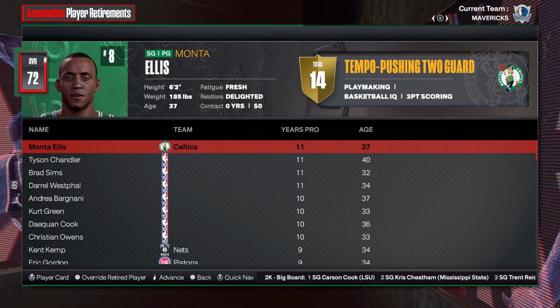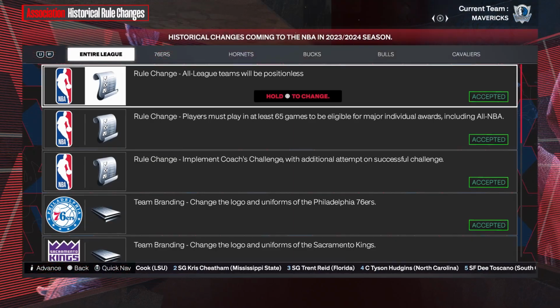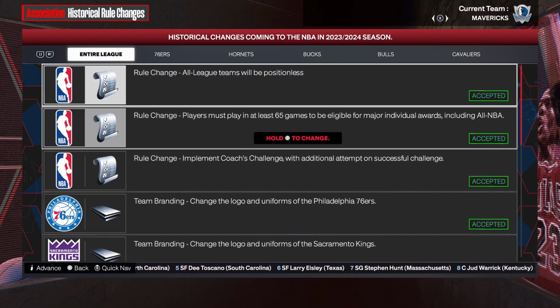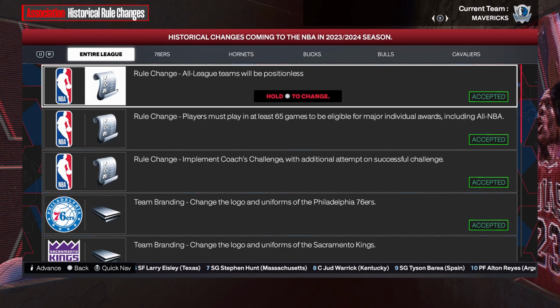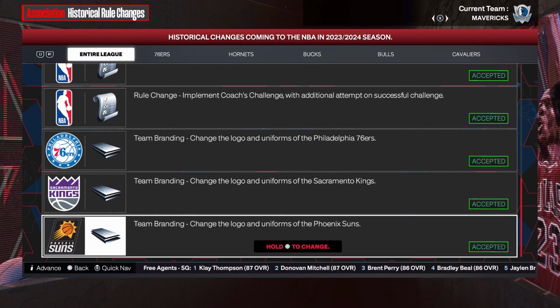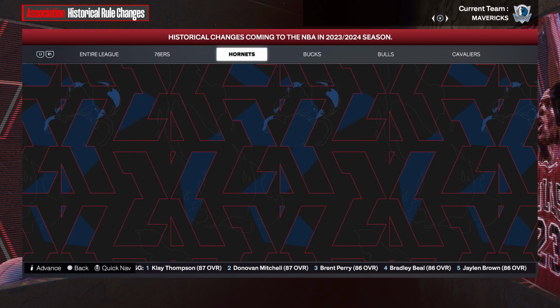First, though, of course, we got to go through all of the different steps here. And then historic changes. Okay, here we go. All league teams will be... Okay, so these were already accepted. So team branding as well as the coach's challenge. So it looks like that's all there. However, there's no mention at all of the in-season tournament here. So it looks like that's not even an option as far as I can tell.